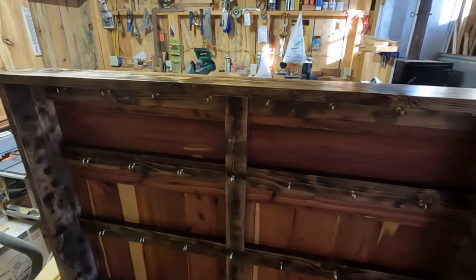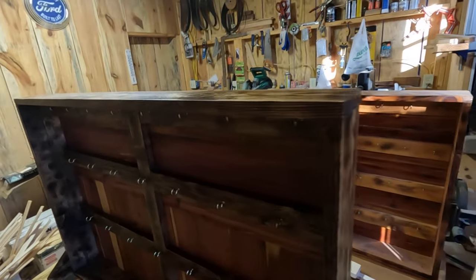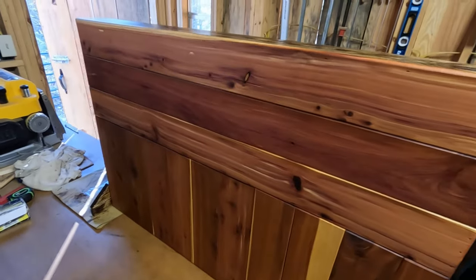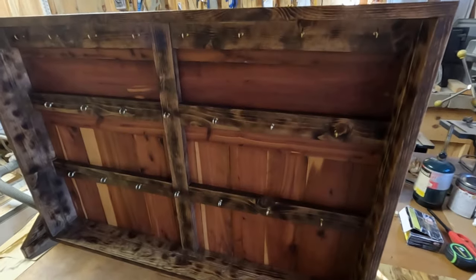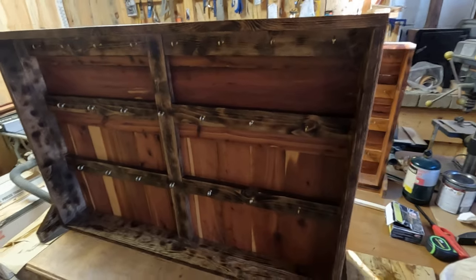I made this out of just some spruce. I ripped it down about four inches — they came out like one by sixes, so I just ripped them down. I'm using cedar on the back side here for the back of it, and I just got through putting my last coat of polyurethane on my little legs and feet there. I'll show y'all what that looks like on the back. I believe she'll be happy with that. I'm gonna send her a few pictures once everything gets dried. It's taking a while in this colder weather for this polyurethane to dry, so I've been having to bring this into my house after four or five hours and let it dry by my wood stove.